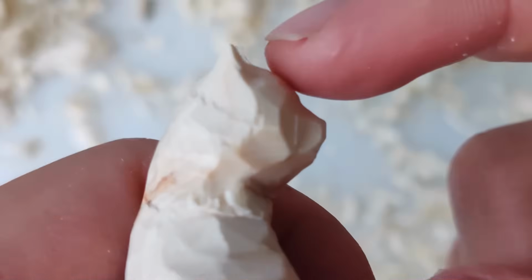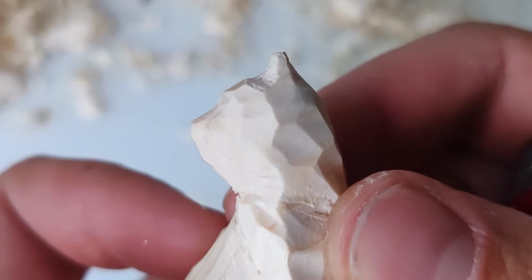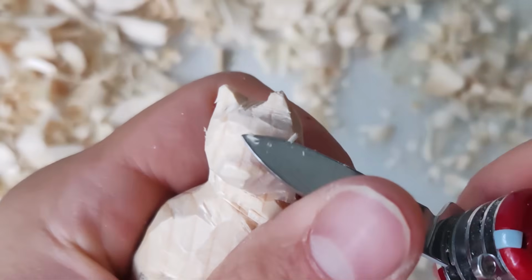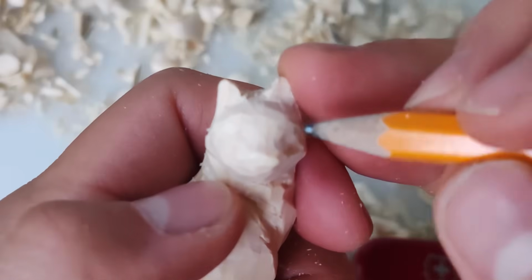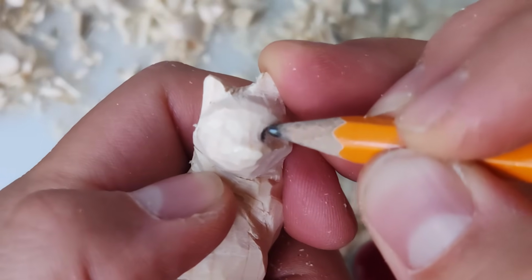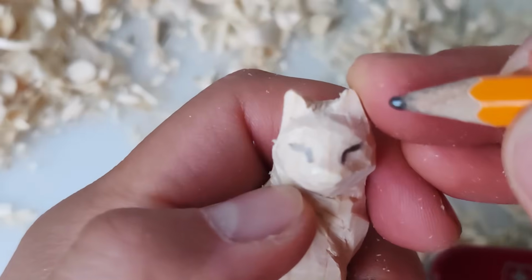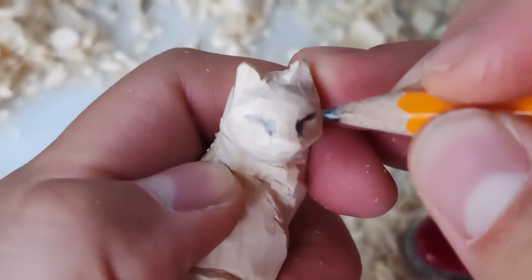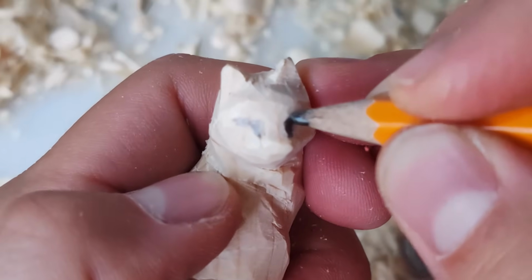So we have an outside curve here and an inside curve here. And that's a pretty simple cat-like side profile. I'm making very, very small cuts over here so that I can get a smoother, nicer, rounder shape. The eyes are just going to be two lines like this. And these we're going to make with V-cuts. So there's a line like this, and then another line like that, and together they make this angular shape.